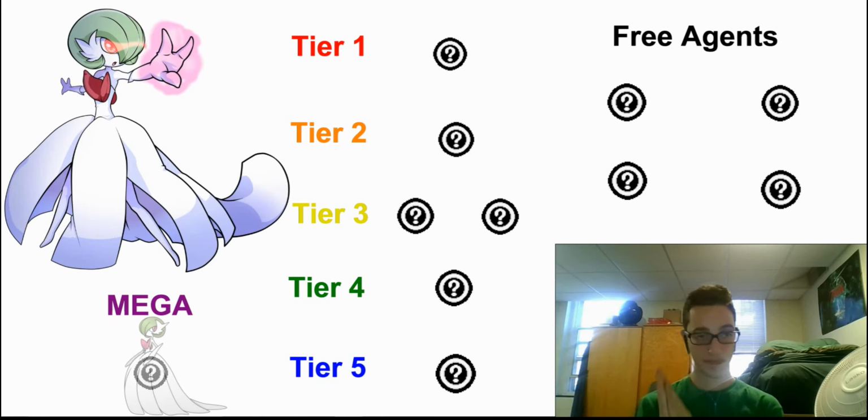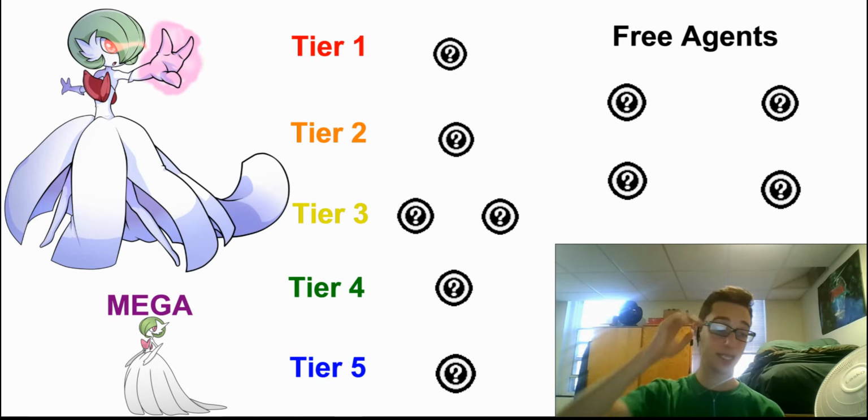Mega Gardevoir. Now, this is a Pokemon I've wanted to use for so long, just because it has so much special attack, and its speed tier is really good. It has Hyper Voice and Psyshock and Focus Blast, and all of those together pretty much form neutral coverage all around. And coming off of a 165 base special attack, I mean, it's just ridiculous. Like, this thing hits so hard.